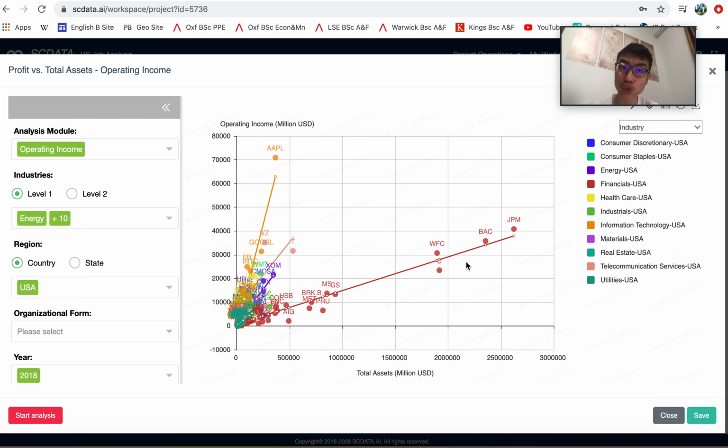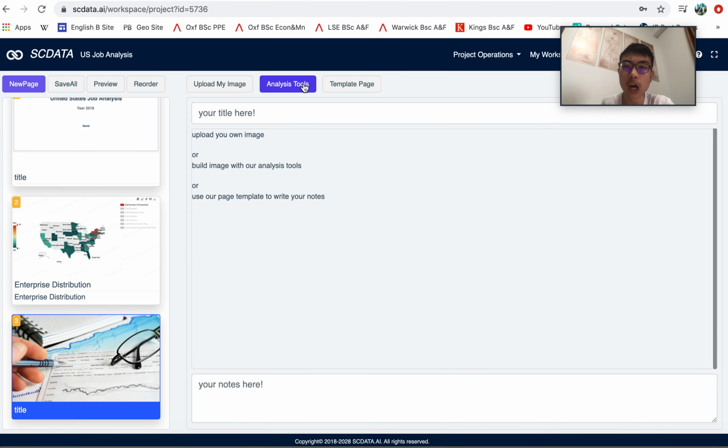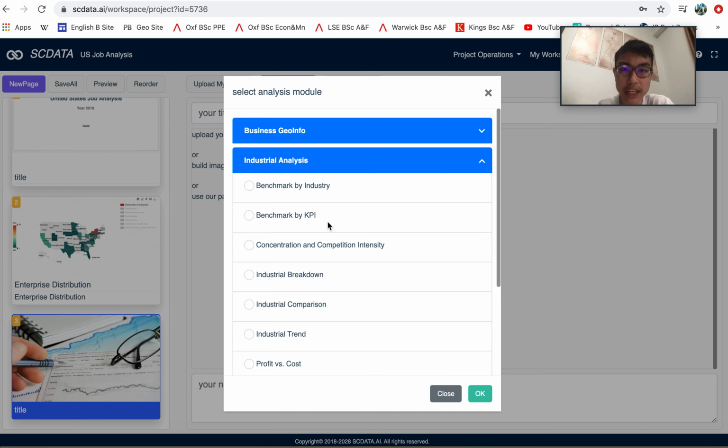Highly risky, even though you may become a millionaire by joining a finance firm or investment bank to do this kind of private equity, but it can be highly risky as a lot of asset purchase and asset investment is involved. Okay, interesting graph. Now that's pretty much about industry analysis.